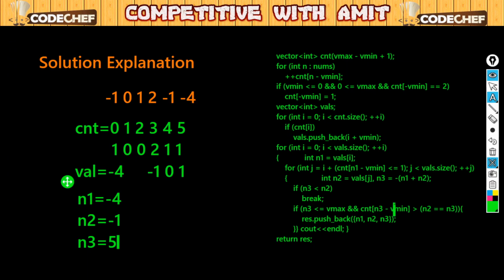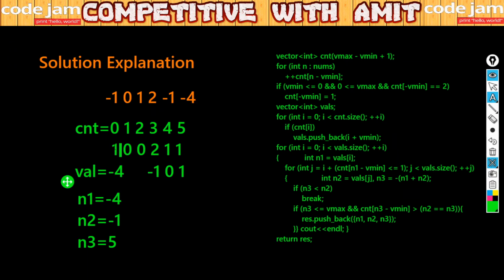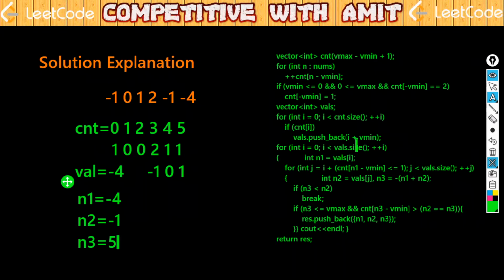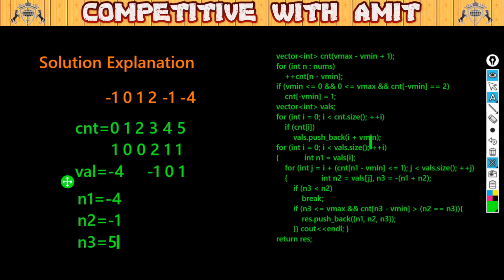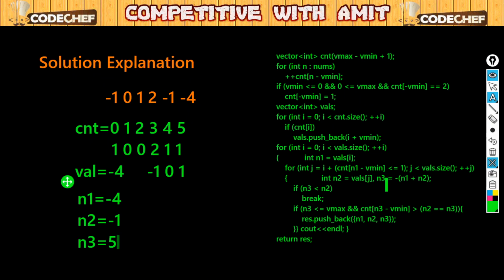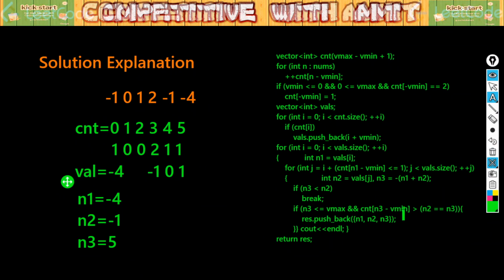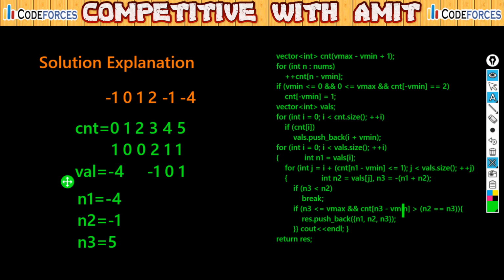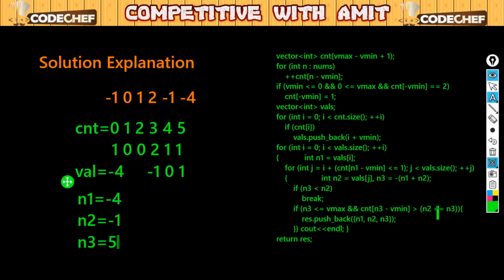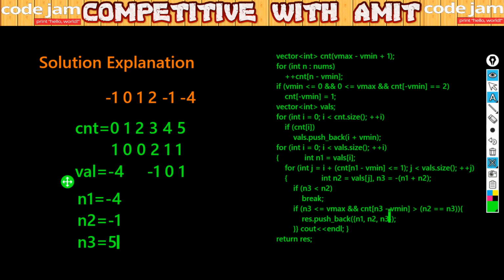Now our second condition is what? The count should be greater than 1. This array's index which we have calculated here, where we have incremented it here. So this value should be greater than in some sense. Suppose n2 and n3 means these both are equal, then it should be 1. If these both are equal, then this should be 2, and if these both are not equal, then this condition can be 1. Now why are we doing this thing?